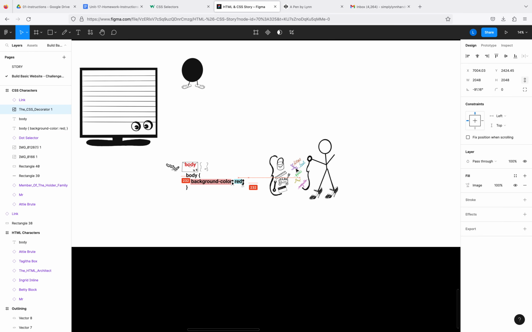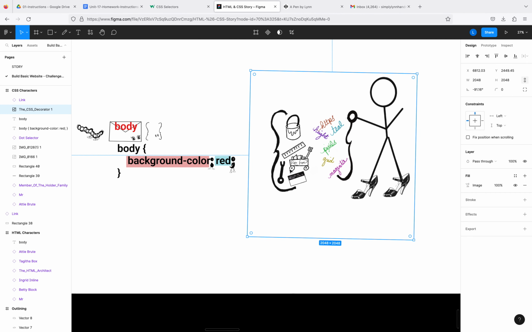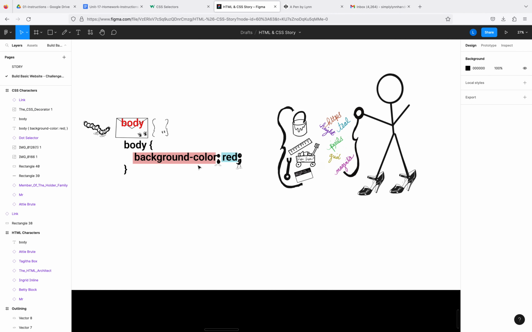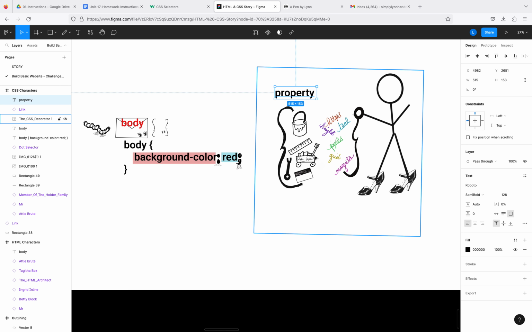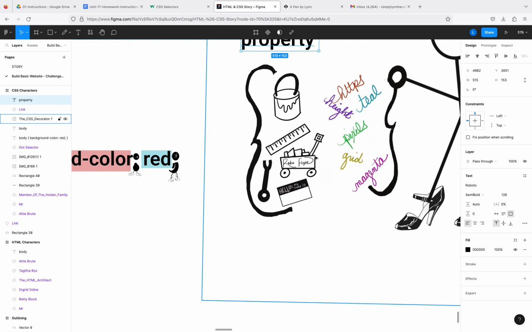Okay, so let's bring Mrs. CSS in because I want to talk about this a little bit. So we have a background color. That's a property. So really, anything on this left side of her purse is considered a property. And these are going to be things like color, background color, height, width.